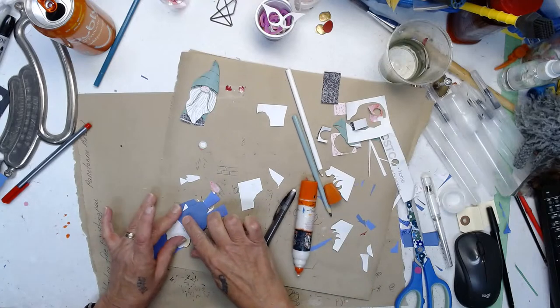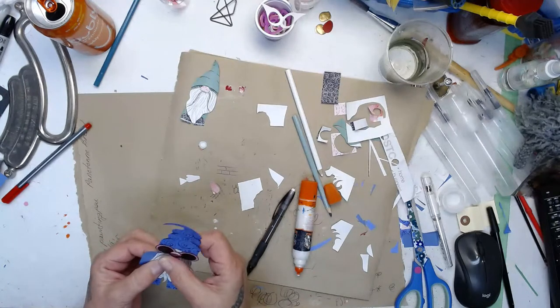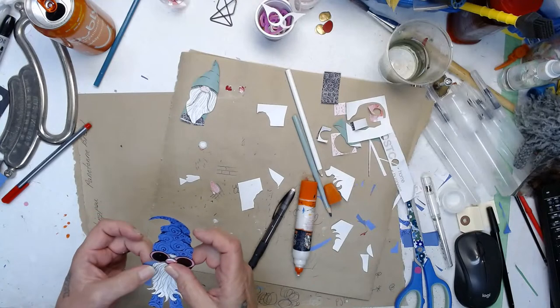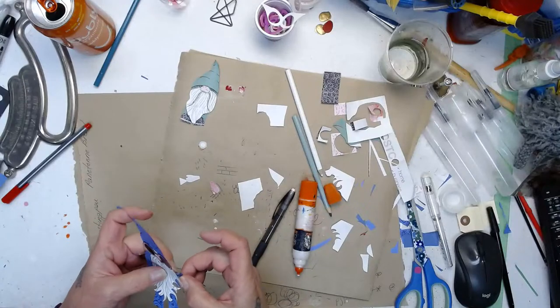So, yeah, if you are interested in checking out the difference between gonks and gnomes, you can Google that. I wonder if on Pinterest it would have the difference too. I don't know.